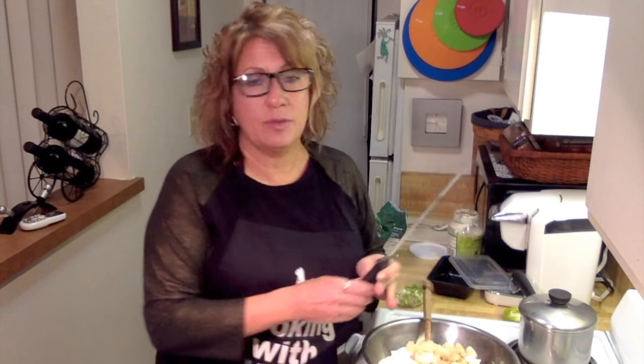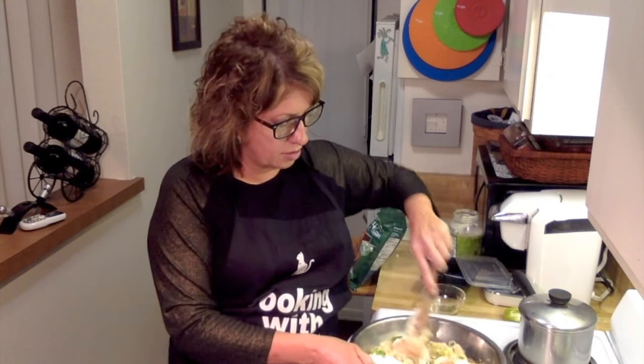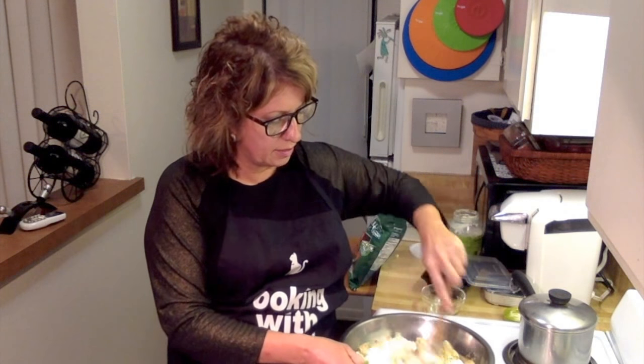And then what I used to never add when I was younger — green onions. But green onions are good. These are from the 99 cent store, already chopped. Going to add that to my mix here. And then really that's it. You mix it all together until it's all blended. After that you're supposed to let it chill for a couple hours in the fridge — I myself can never be that patient, so I always start tasting it. I'm going to pause right here and I'll be back to show you how it looks when it's all presented. Thanks.